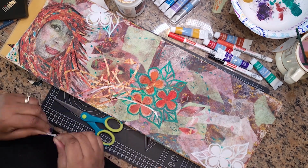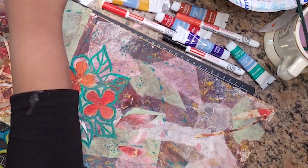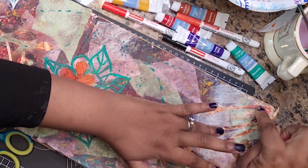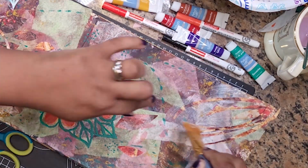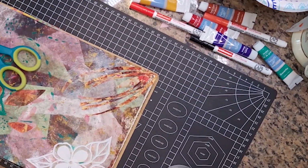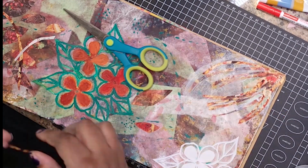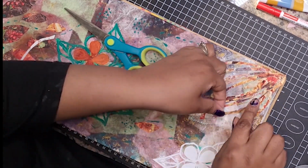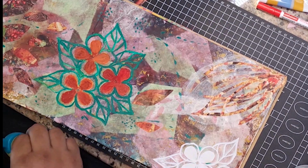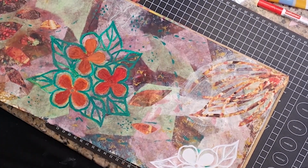And again, trying to stay with the balance, I have the pieces that are kind of flowing off of my hair, and I didn't have anything that even was close to resembling that effect on the other side. And so that's what you see me doing here, just cutting random long strips and fronds of the magazine in the same color schemes, and creating this wispy sort of space on the other side to create some sort of balance between the two pages.